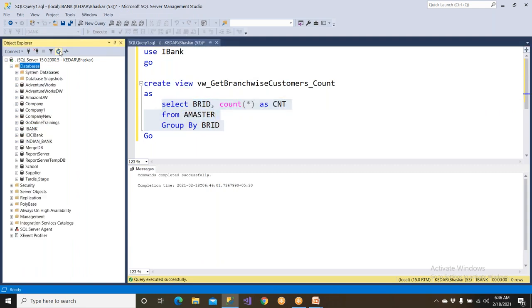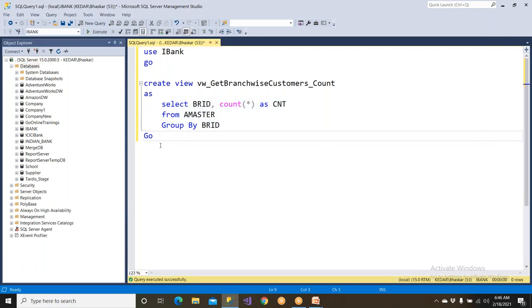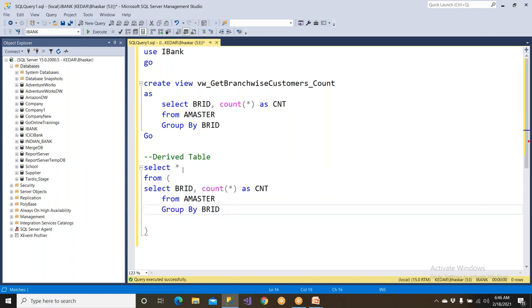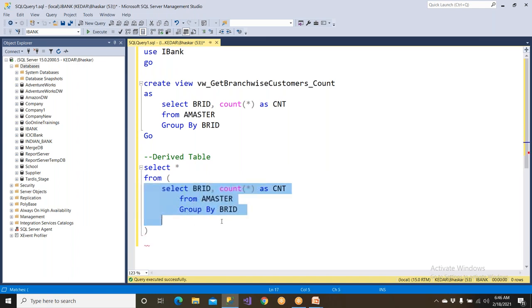So views are also something like derived tables, right? So how do you create a derived table? You create a query like this, right? So we know about derived tables and everything, right? So what is a derived table? We write SELECT * FROM, open the bracket, and we give some query, and this query will have a name as k, right?